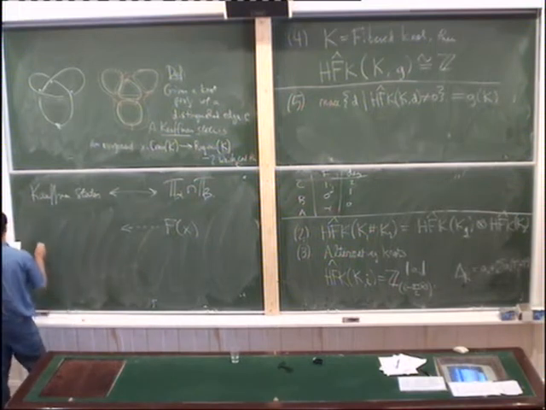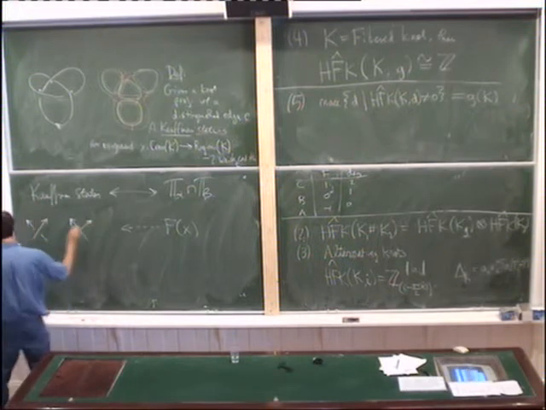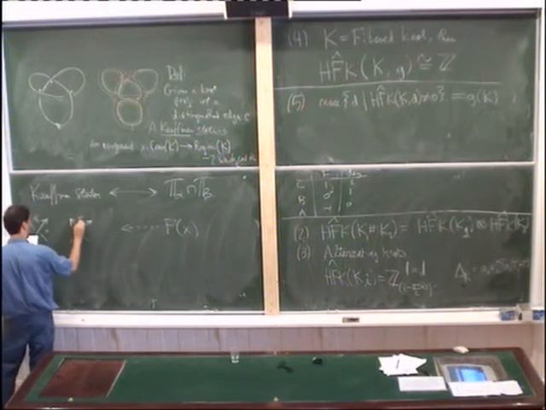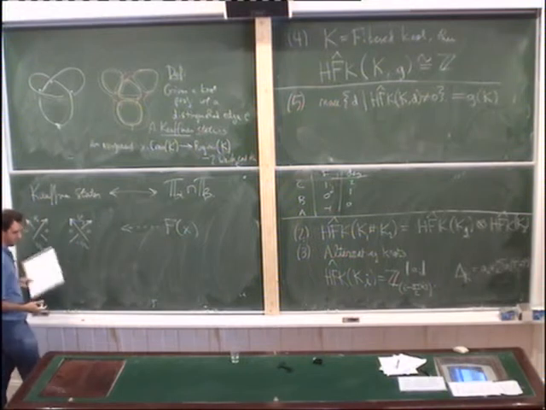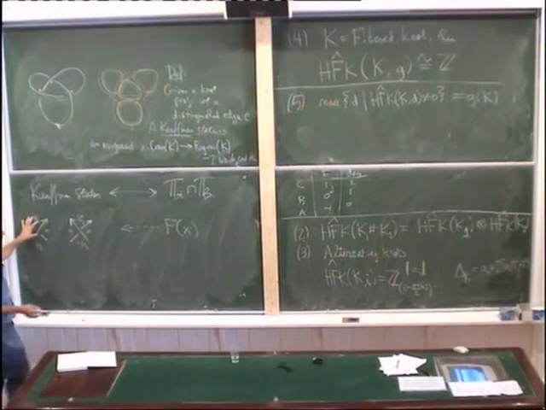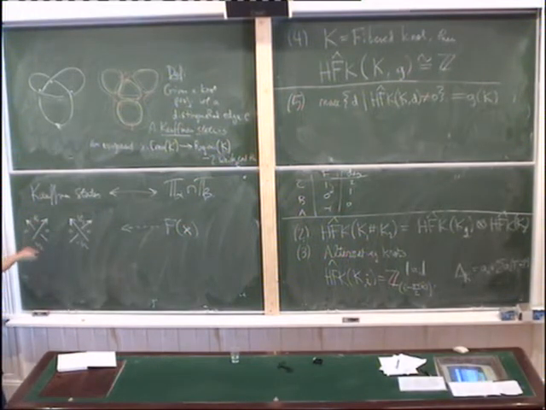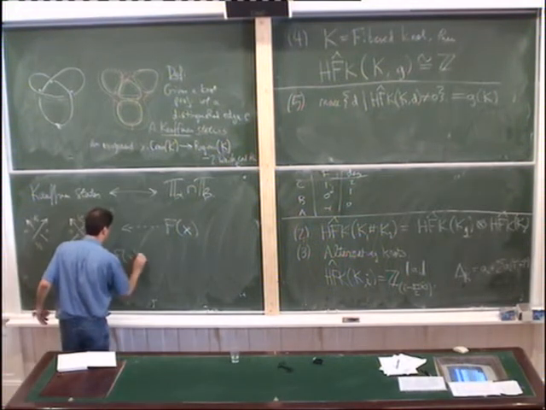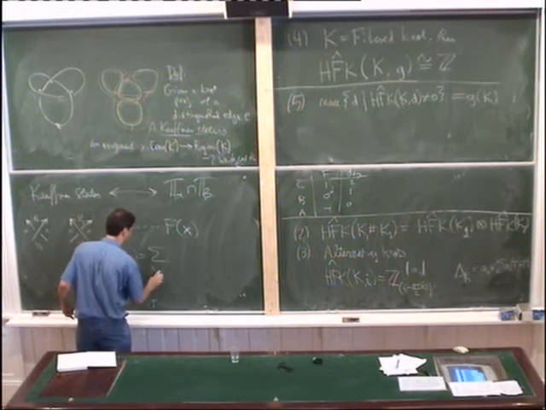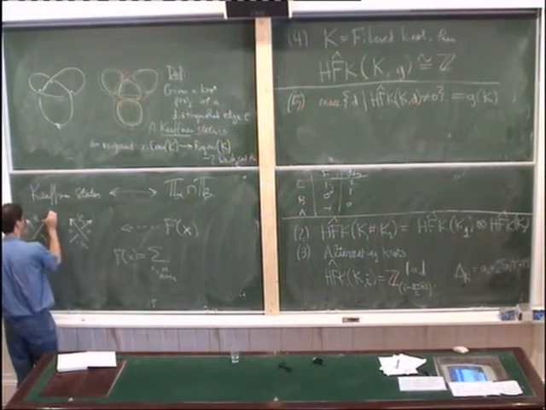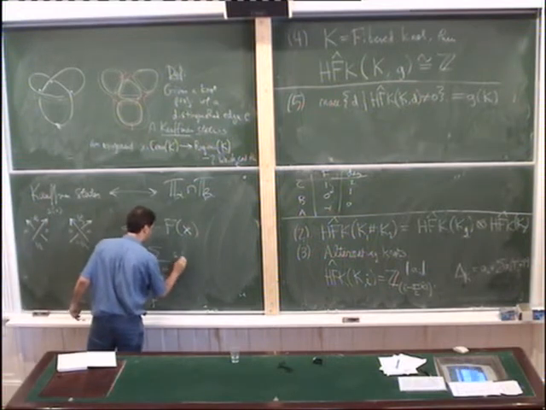So given a crossing, the crossing in the knot projection can look like this, or it can look like this. We associate the multiplicity minus 1/2 here, plus 1/2 here, 0, 0, or plus 1/2, minus 1/2, 0, 0. And this is at each crossing of the knot. If the given Kauffman state lands in one of these four quadrants, you just add those four local multiplicities. And the statement is that the filtration level of X is equal to the sum over all the x's at each vertex of this local quantity, S_v of X.